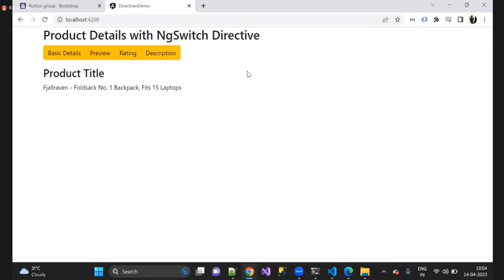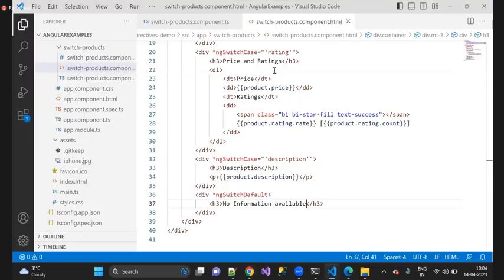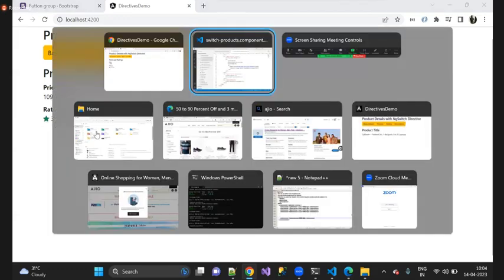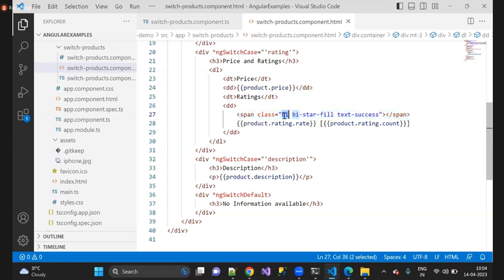Line number 27 and 28. Nothing, this is the one you're not getting, right? Nothing is there. You can see in the rating, I'm able to see a star here, right? That star, if you want to generate, I use the bootstrap icon.